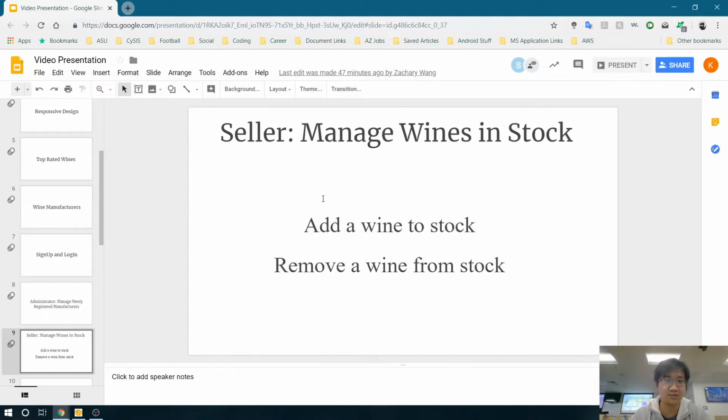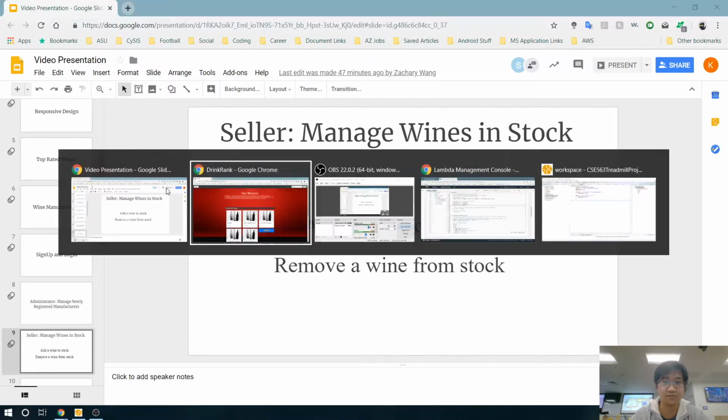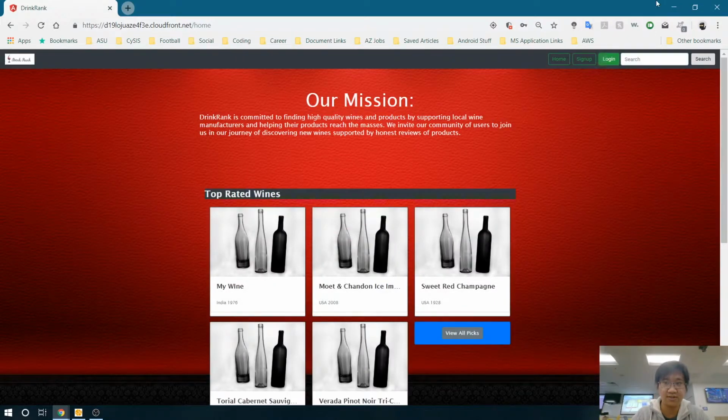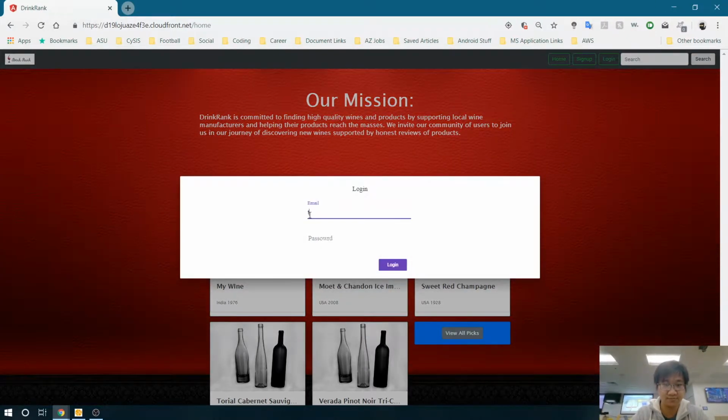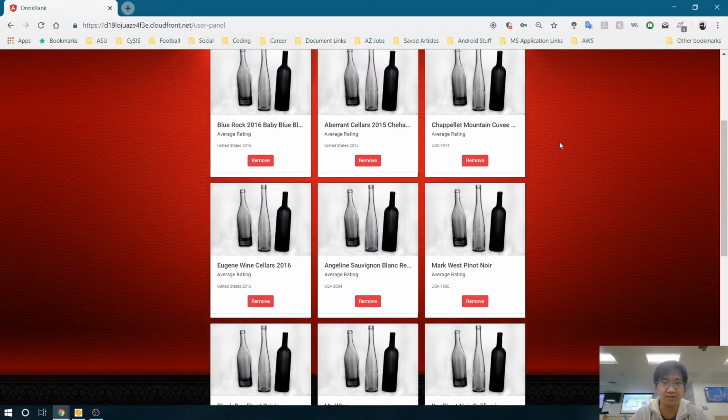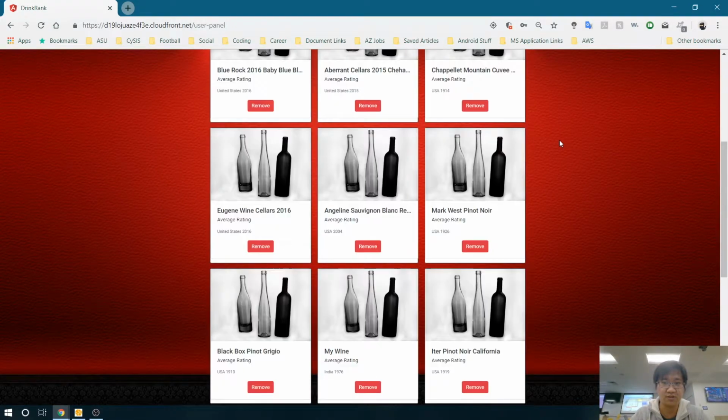And the next feature is that as a seller, how to manage brands in stock. First, let's log in as a seller. So in the profile page, we can see the ones already in stock. So we can remove any of them.